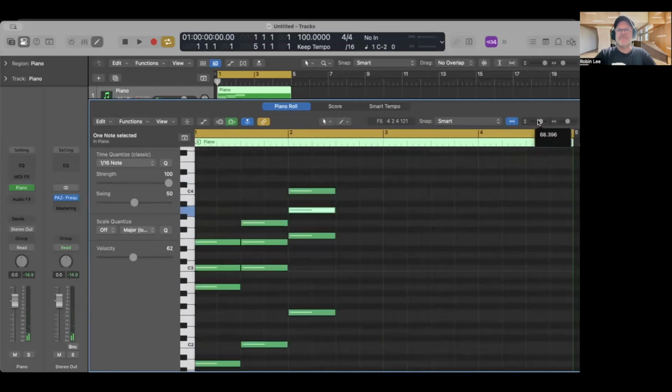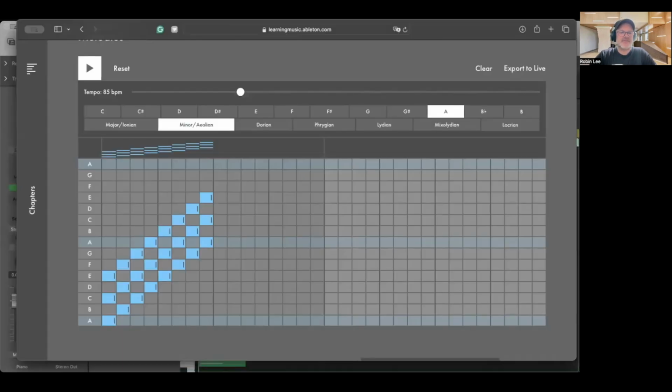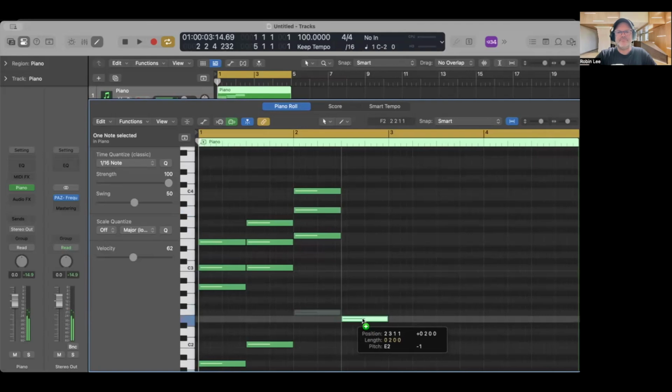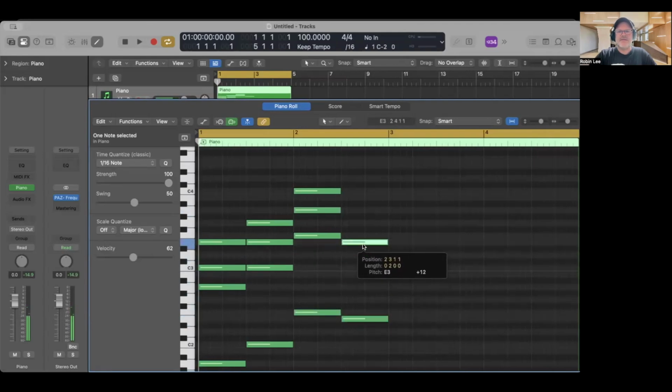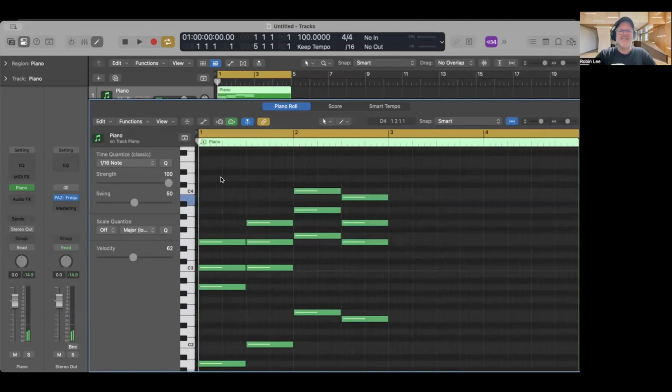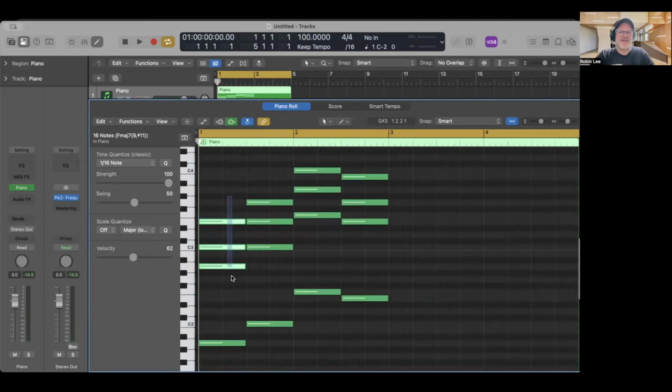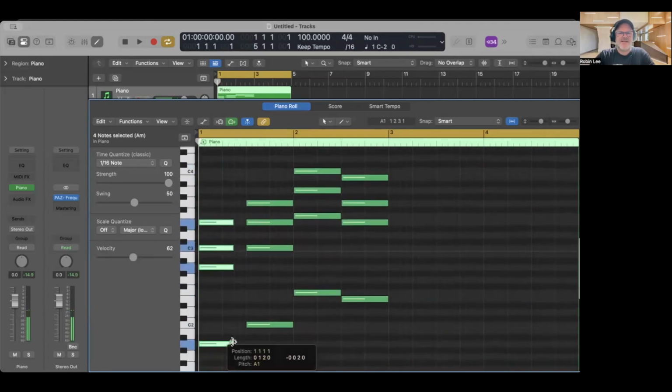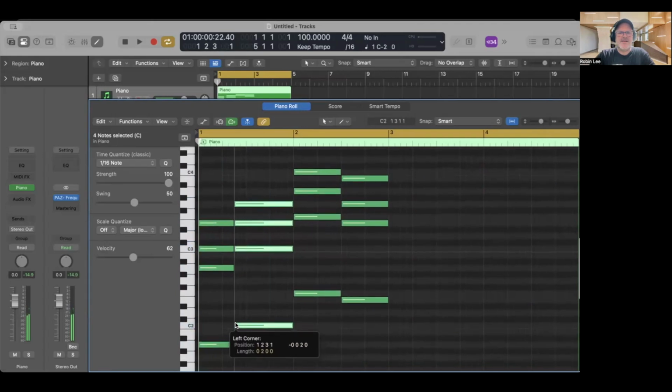There we go. Make it a little bit bigger so you can see. F, A, C. Then what should we use? Chord 5, which is going to be E, G, and B. That's going to be E minor. E, G, B. And perhaps we'll just repeat this. But before we do, maybe we can mess around with the rhythm a little bit. Let's do that.